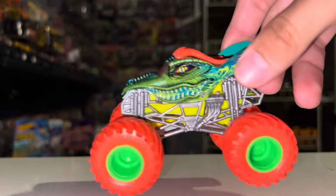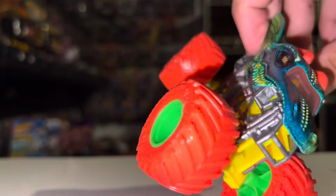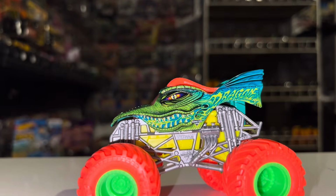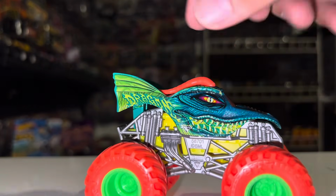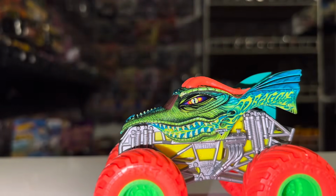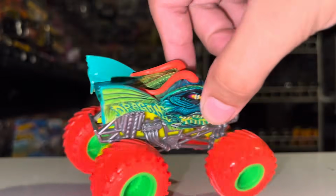Obviously the kids love these very bright colors, so I know the kids will like it, but I actually really like this. Wow, it's different colors on each side. As you can see here, it almost gives off Overcharged series with the yellow, and then on this side it's actually bluish and then yellow towards the back, and it's kind of like the opposite here. So yeah, different. And look at the top especially. Different looking designs. That is really cool.